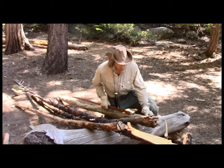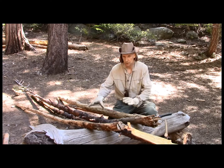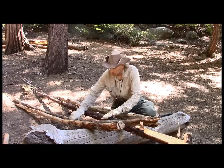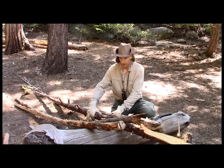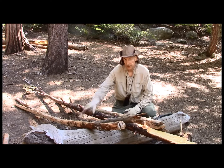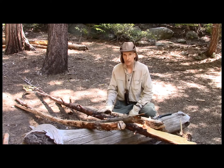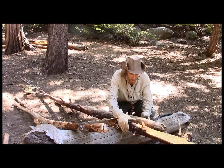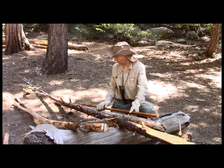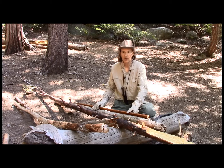Okay, so what I like to do is get the butt ends as close as I can in size before I measure it out. These 2 here are going to be basically the A-frame, and these will be an A-frame, but they get inserted to a seat. So I'm going to measure these out as close to the diameter as I can. In other words, I'm going to buck them up to where the diameter is as close as possible, and still get 4 foot, so that I have a little bit of symmetry in it. So I'm going to go ahead and measure those out right now.